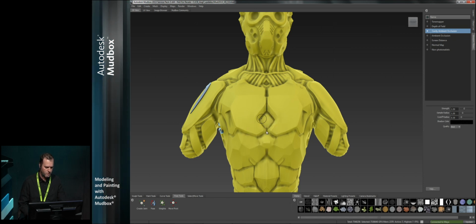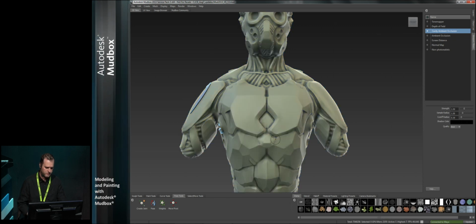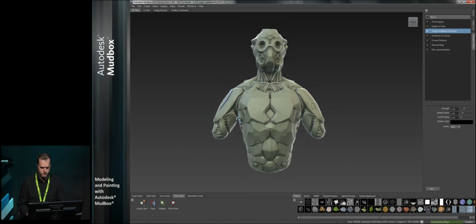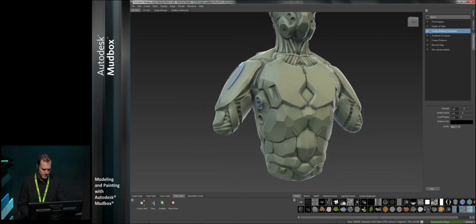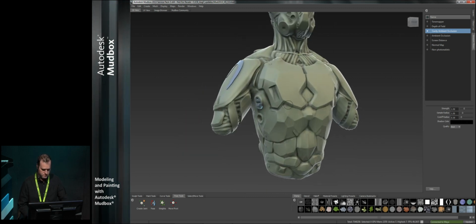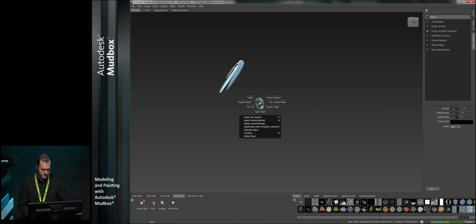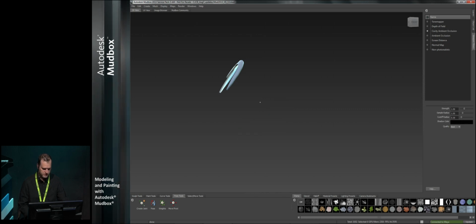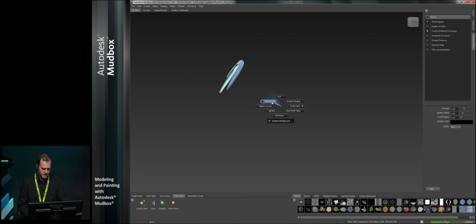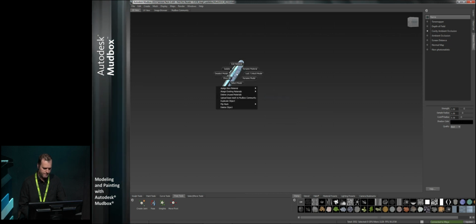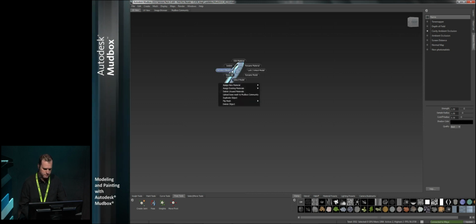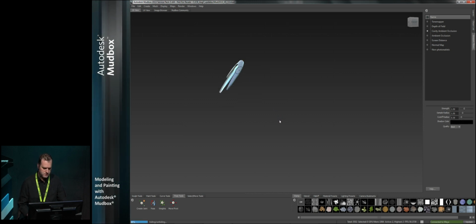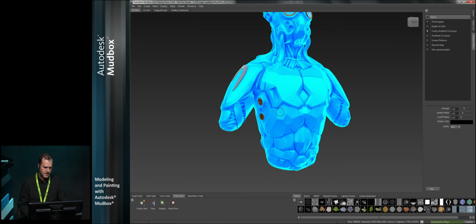So let's, for one second here, turn on some of the texture maps. I'm just going to deselect this model. And if we go to our mesh, let's hide this guy here, and I'm going to delete that object. And actually, we'll delete this object as well. Or actually here, go show all.